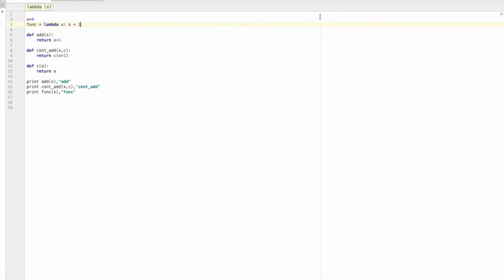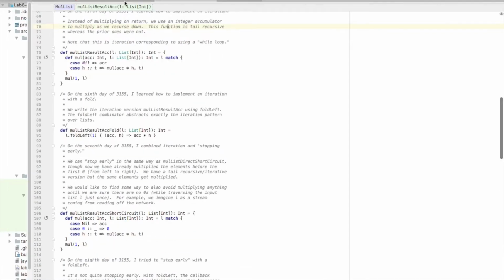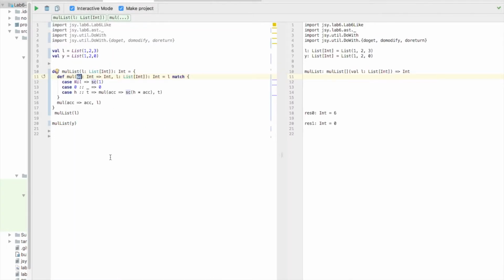So now in the beginning, I would like you to remember what lambda is again. Lambda is basically an anonymous function that we use in Python. Now let's move into another difficult example that we did in lab 6 for continuation. In this example, we're basically calling a continuation when the list is empty and when the list does not have zero. So I want you to understand what continuation basically is.